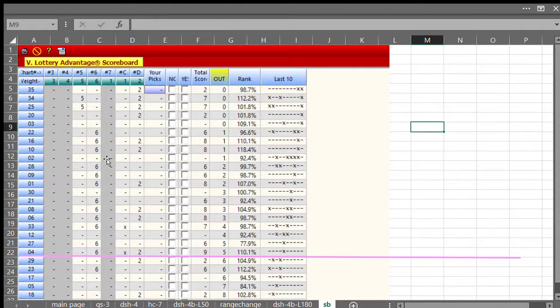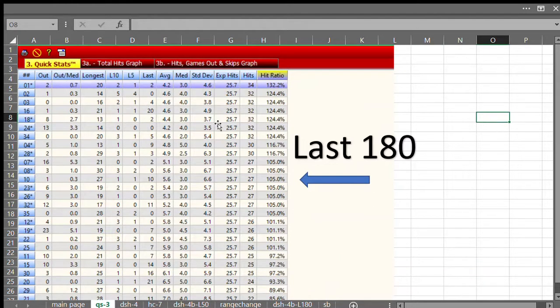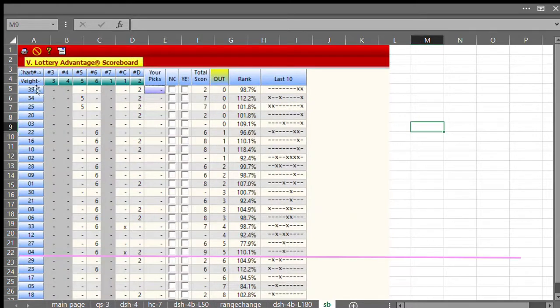Now in this particular scoreboard, I didn't run chart 3, and that's because you should actually have a hard copy of the quick stats. Could be the entire history. You could sort it by the hit ratio so you know which are the best numbers, and then you print it out, right? And besides, when you look at the scoreboard, the rank is right here. So this is the quick stats, and if I'm not mistaken, the only numbers that are smart picked on chart 3 are numbers that are an average of 100% or higher. So it's not really necessary.